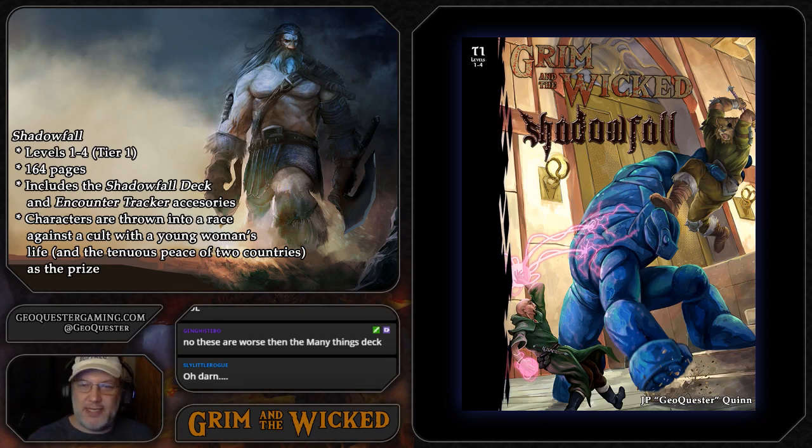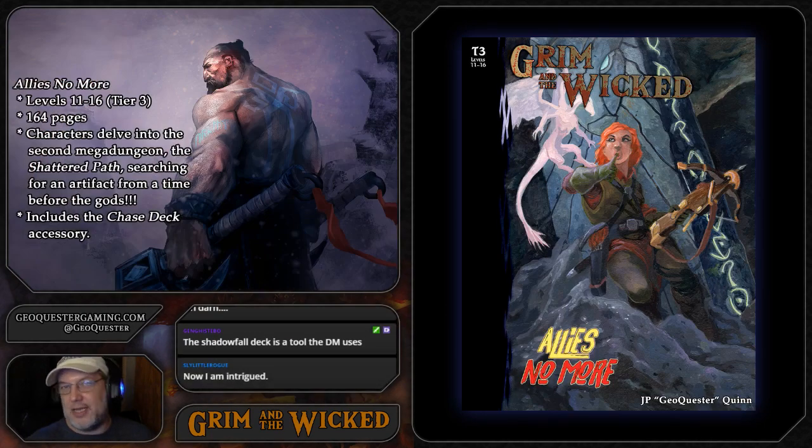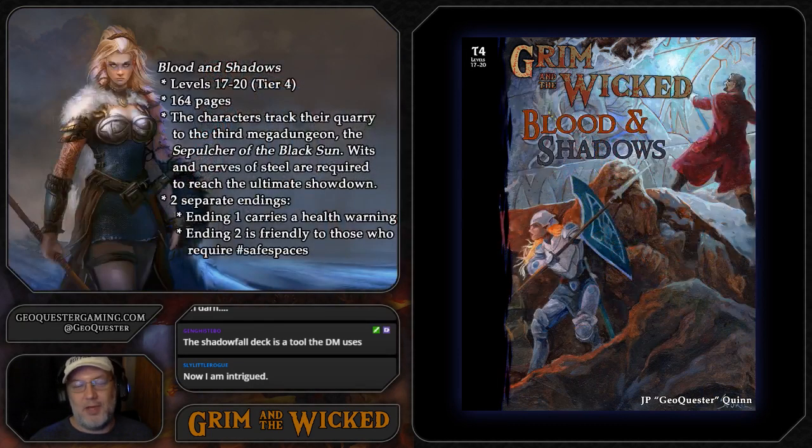This is meant to be played together. There are ways to tie it into a regular campaign. I will put out a special document that goes along with the virtual box set to wrap it into a campaign, so if players are already playing, for example the new Waterdeep Heist or whatever it is, then they can just move right on into this if they want to. But for the most part, you're supposed to play from 1 to 20, pretty much back to back. And I'll tell you right now, once you start reading it, you'll want people to make fresh characters just specifically for this, because it's a lot of fun.